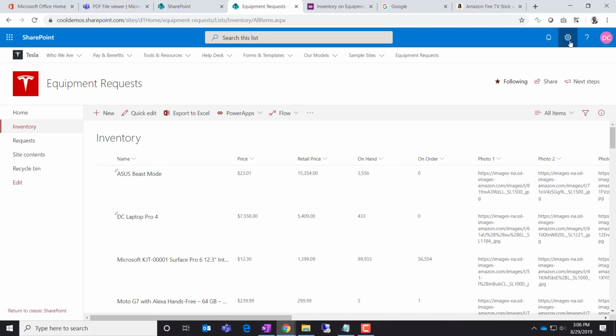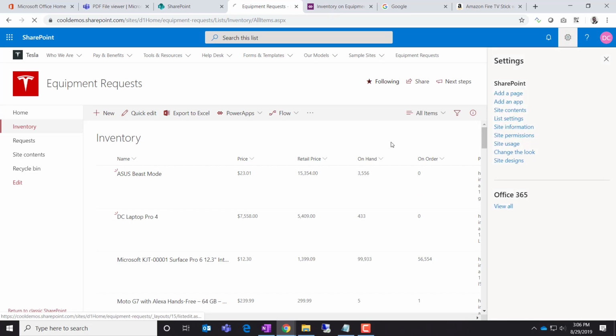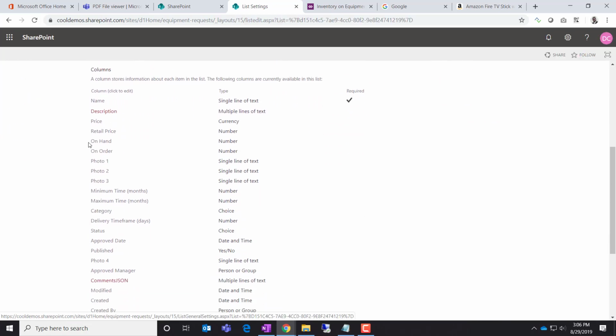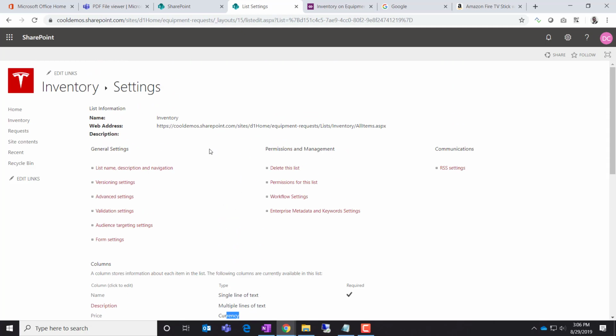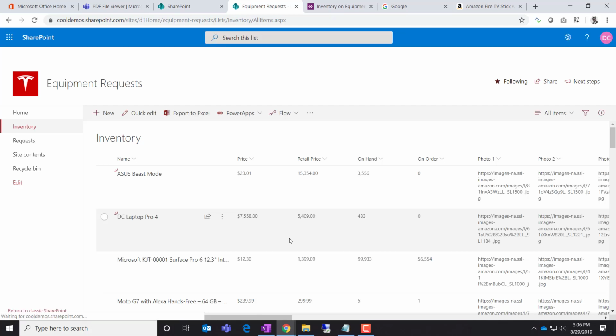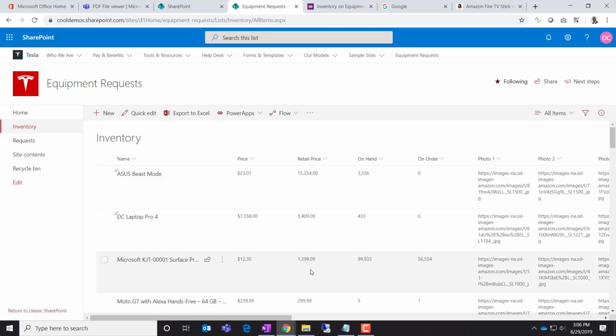Now, let's talk about this. Why do you have that mismatch? Let's look at the difference between those two site columns and list settings. Now, if you look at price, that's set to currency. If you look at retail price, that's set to number. From a storage standpoint, they're going to do the exact same thing. They both strip out the formatting and store it as the actual digit. But the one that's set up as currency, when you're looking at it from a list perspective, not the PowerApps, the list perspective, this view, it's going to pepper in the $, and the decimal point and do what it needs to do.